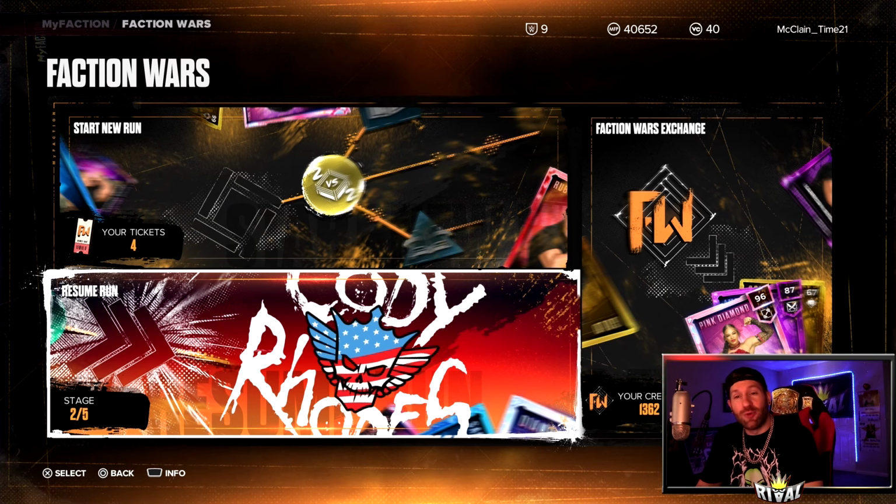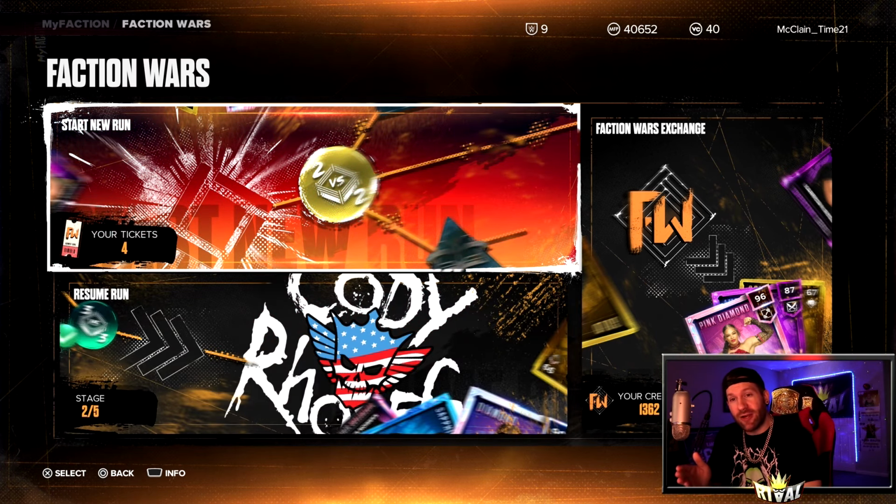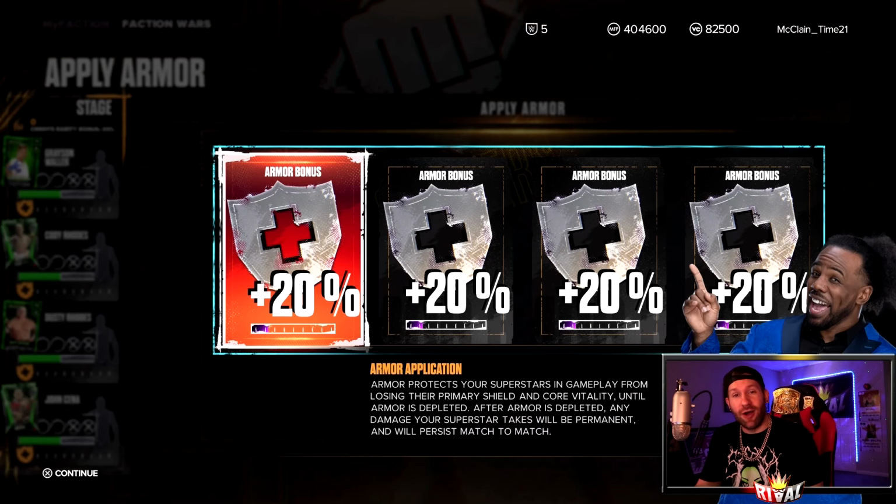So when starting up Faction Wars for the very first time, you are going to have to pay a ticket. You would click start new run, and you would get one ticket taken away. And yes, as of right now, tickets are a little hard to come across. They're giving out some for login rewards, and there's a couple of collections as well. I would assume they give out more in live events, but we have to keep an eye on it throughout the year.